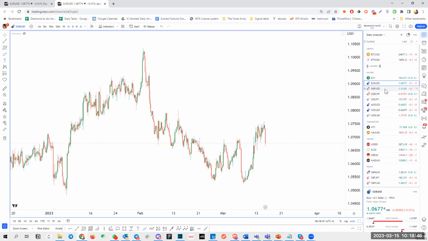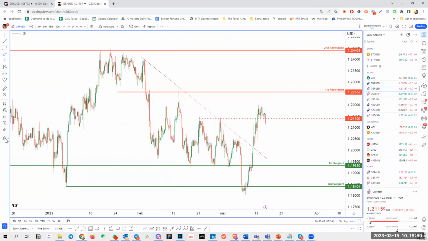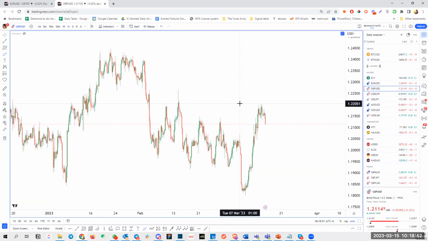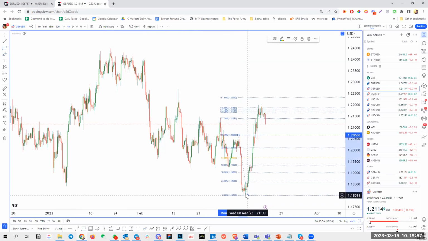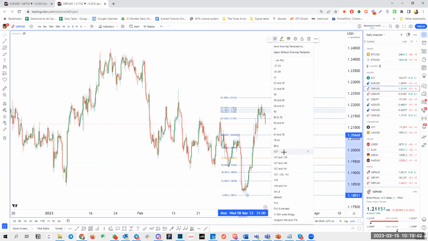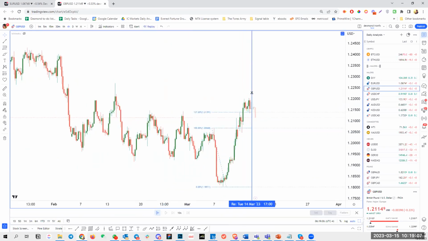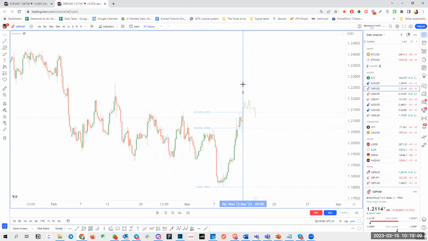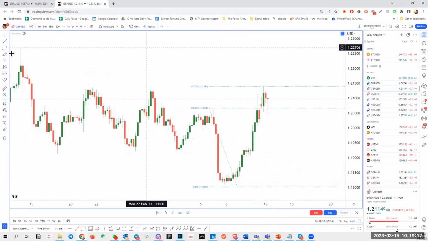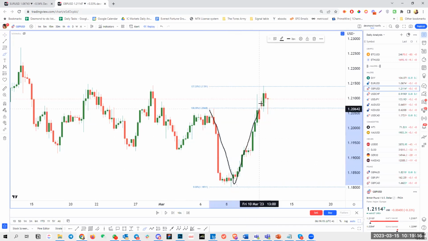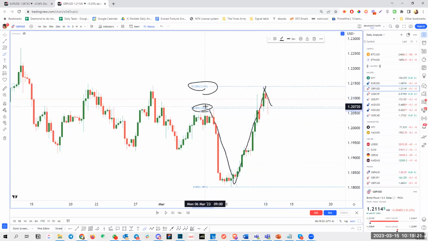We're looking at euro dollar now. Actually, let's look at pound dollar. When you draw a Fibonacci from here to here, what do you notice? I'm just going to highlight one key level, 127%. I'm going to use the bar replay feature over here. You will notice that price went all the way down, then all the way up. It touched the 127% and retraced back to the 100%.